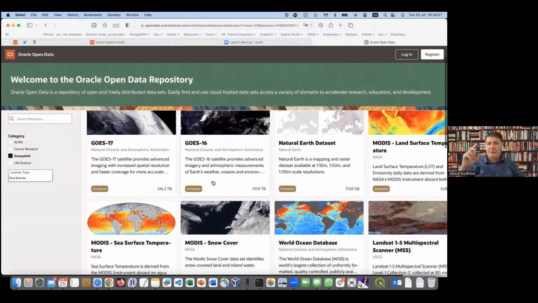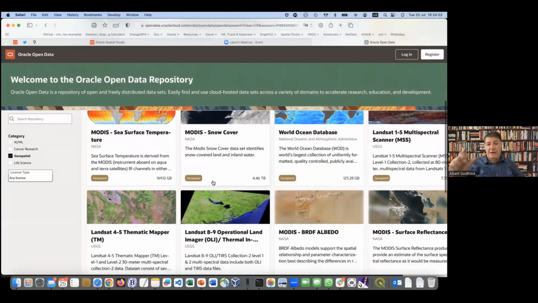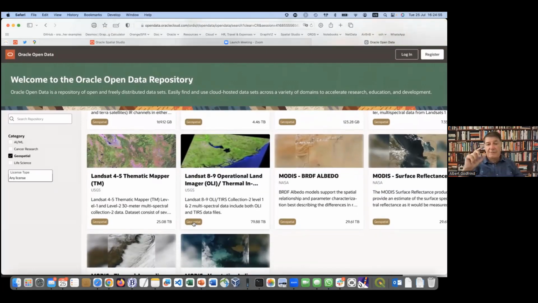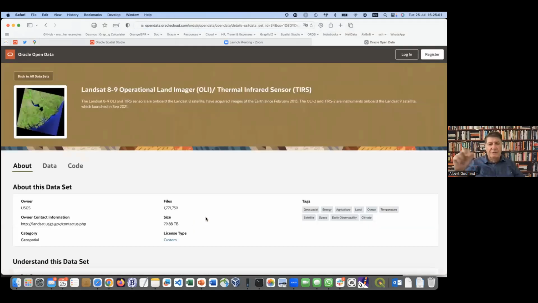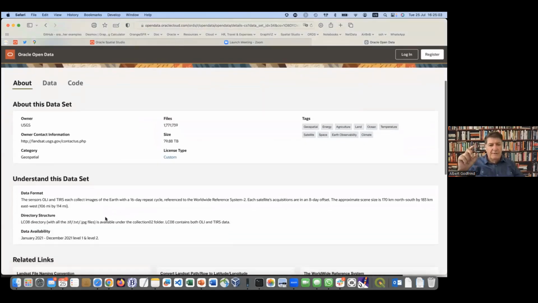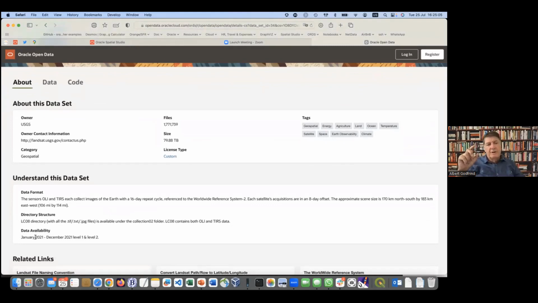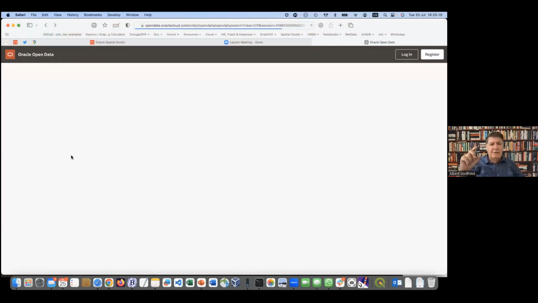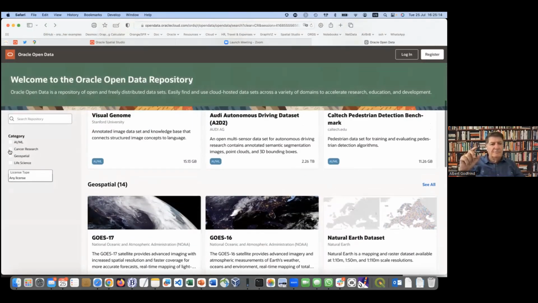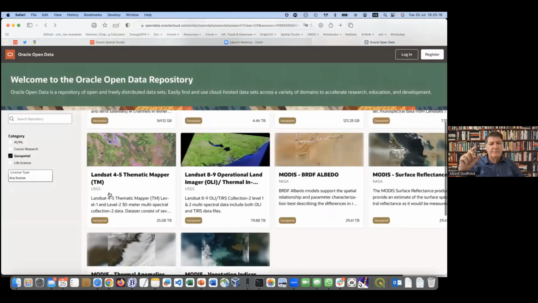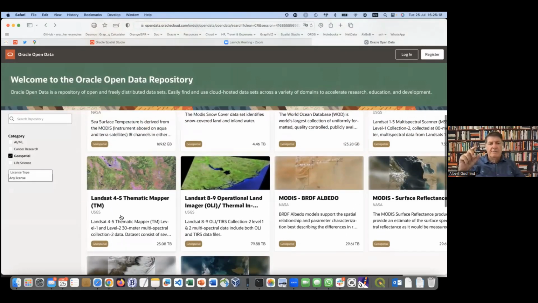Now, it is not necessarily current data. It might be a few years old. Like, for example, this Landsat data here, I think, is from, no, this is very recent, 2021. Yeah. I think the other one here, Landsat, sorry, where is this? Oh, sorry, I need to click this again. This thematic mapper 4.5, that is dating from earlier.